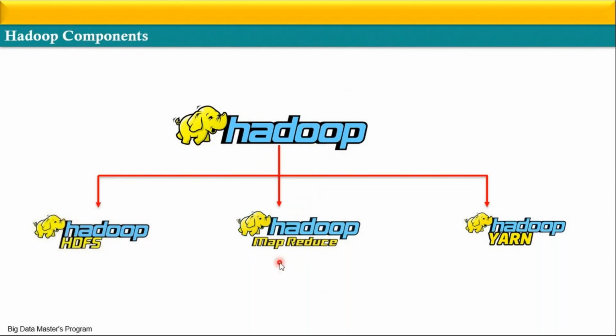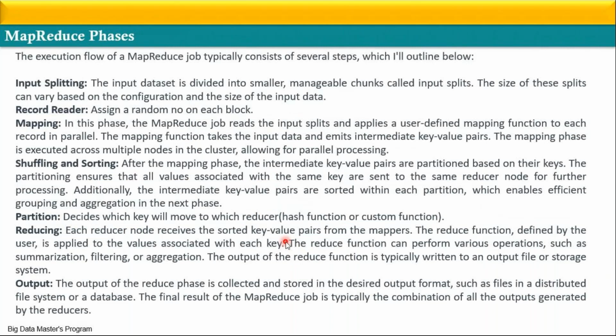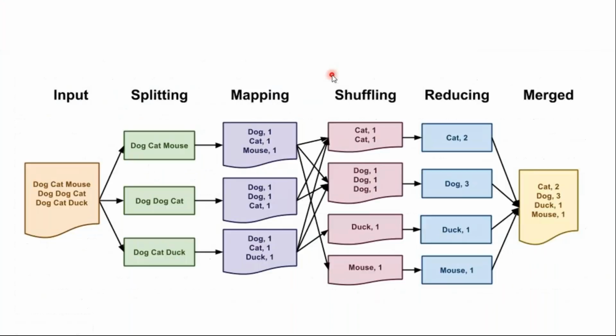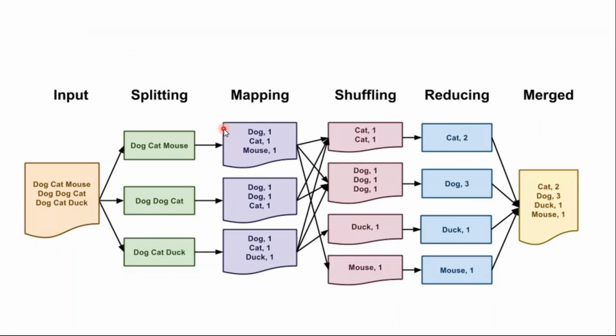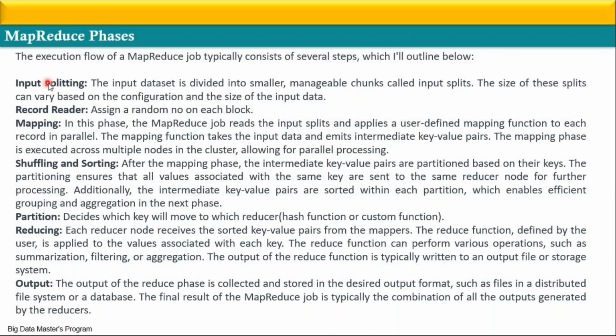Then the next stuff is Hadoop MapReduce, that is the processing framework. Inside the Hadoop ecosystem, once you are going to process, there are certain steps. The first one is input splitting. Input splitting is nothing but, once a file is there, it will be split in terms of blocks. The splitter is going to split that particular file in terms of blocks, and the block size depends upon the version of Hadoop that you are going to leverage. Hadoop 2 has a 128 MB block size, so the file will be divided into 128 MB blocks.